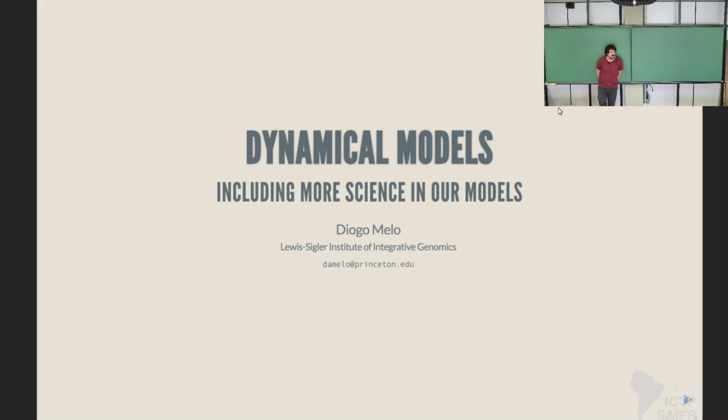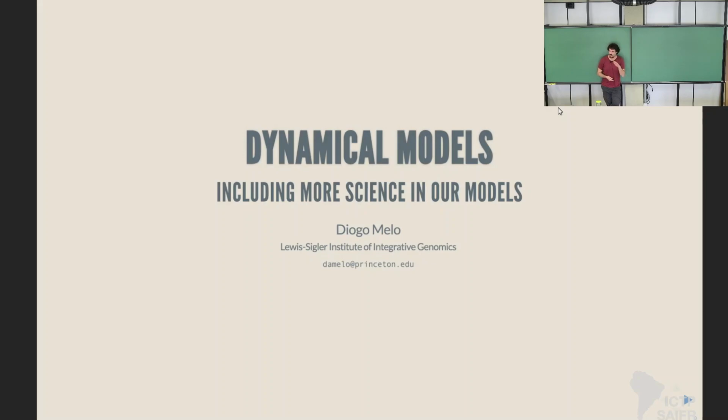This is my final lecture, and I wanted to show you examples of how thinking critically about the dynamics of the system that we're studying can lead us to develop better models that make better predictions and tell us interesting things about the systems that we're studying. So this is a full example class. I'm going to walk through three examples in increasing complexity, and hopefully in the final one, we'll get to see some new concepts that will inform a lot of the models that you see in the wild, okay?